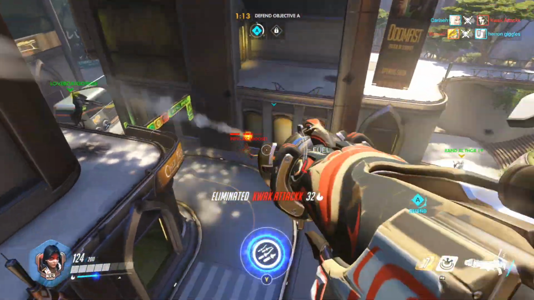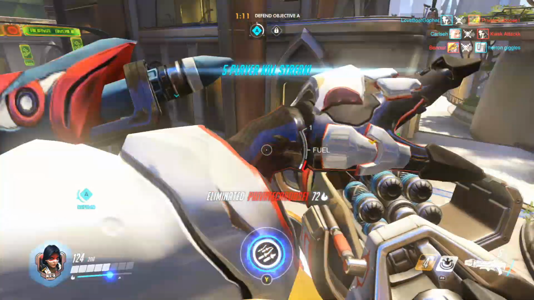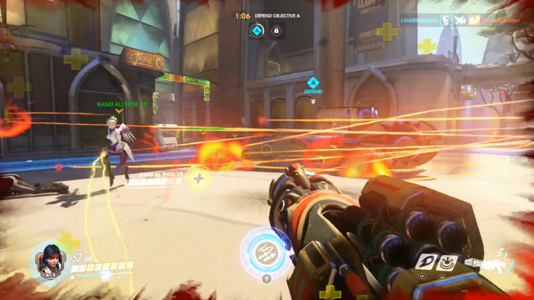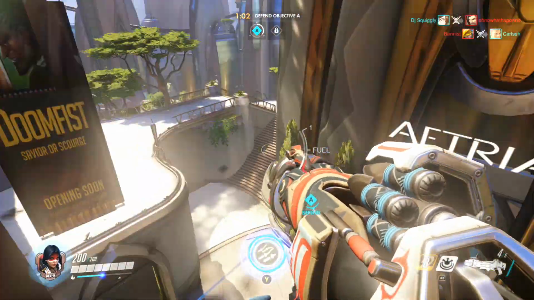Her other ability is called the Concussive Blast, where she uses her wrist to launch a small rocket that knocks enemies back based on where it hits. This is extremely useful for pushing enemies back or off ledges if they are close to one, and there's even an achievement related to doing so. This one has a cooldown of 12 seconds.